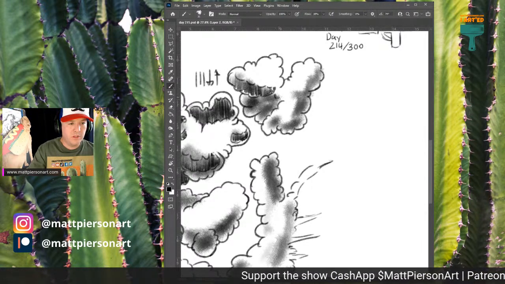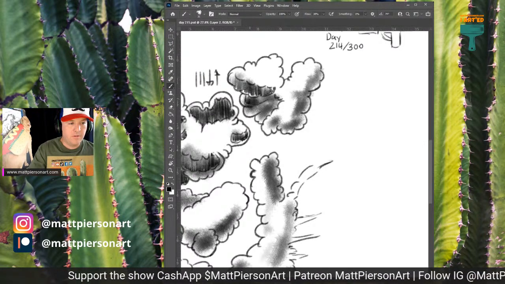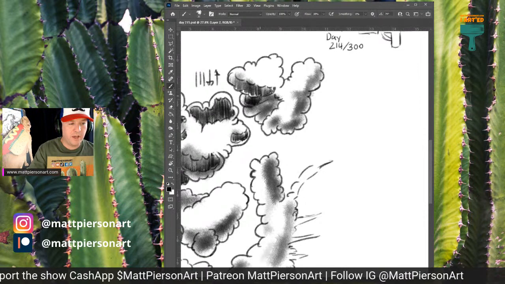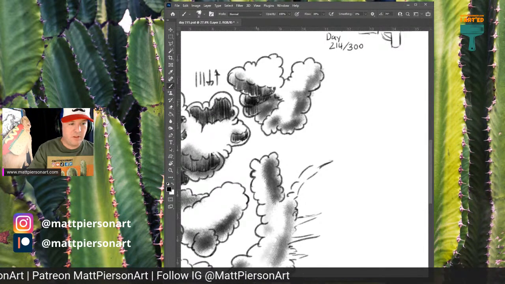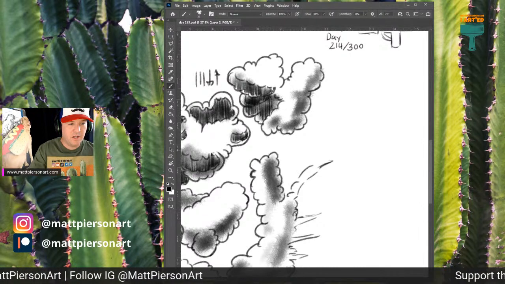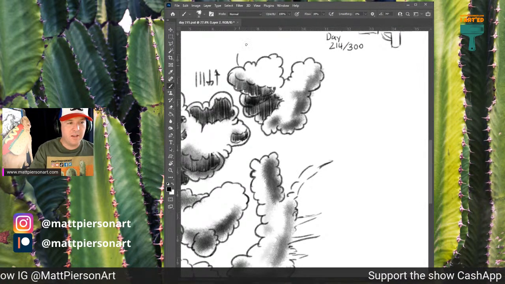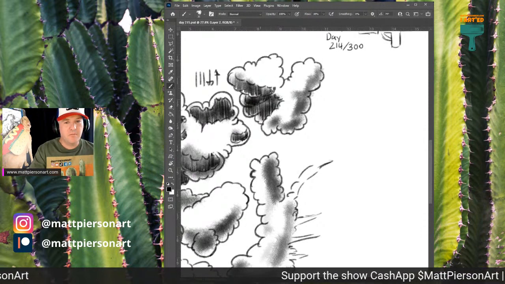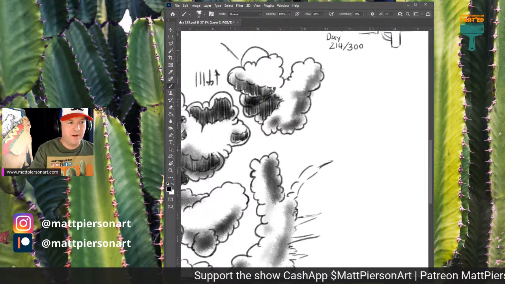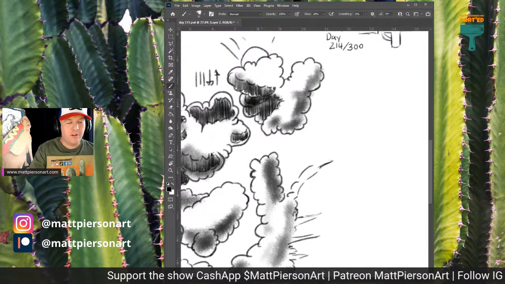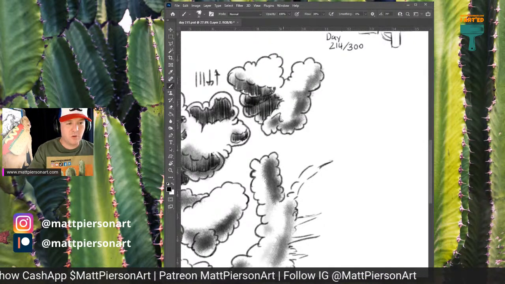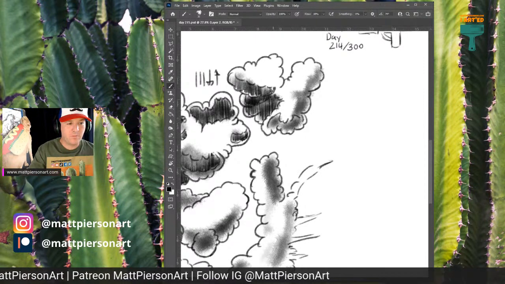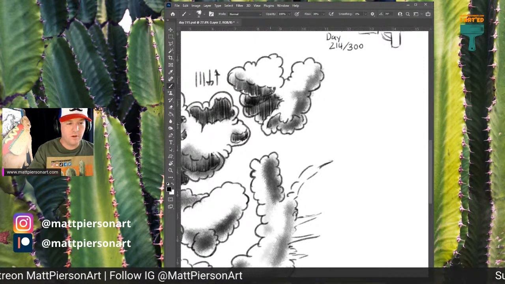And this area is really dark. I'm just going to assume that this is a really dark area. Like if this is part of a core of a cloud, it's getting darker, and maybe it's about to rain, or maybe the sunlight is right behind it. Maybe there's a sun right over here peeking over, and it's a really intense shadow. Who knows what the circumstances are? Like that. There we go.